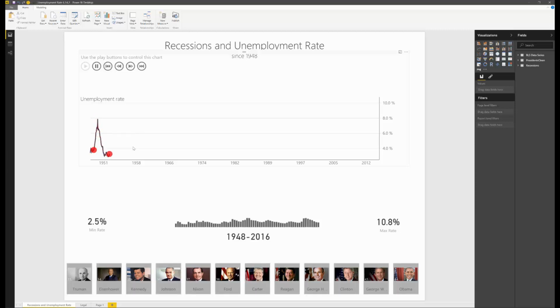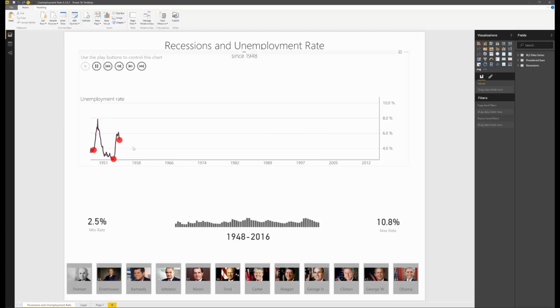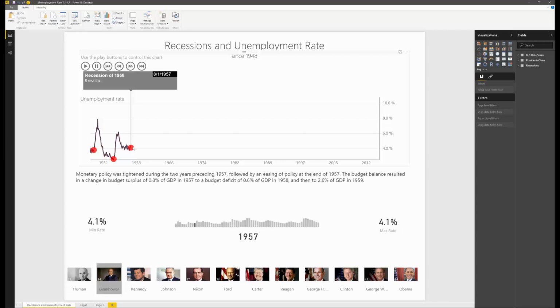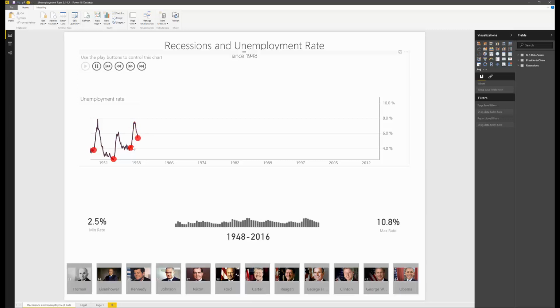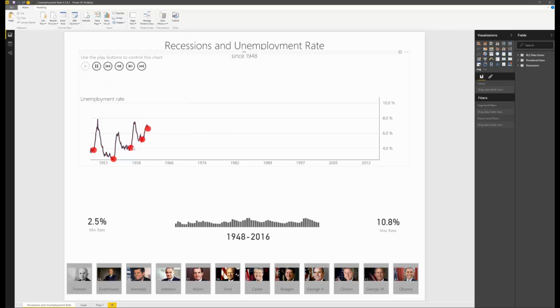The pulse chart lets you show data points over time, drawing specific events to the attention of your audience. So here I'm just watching the pulse chart play through the unemployment rate since 1948. And all the red dots are showing us when a recession started. And what you can see is that the pulse chart is letting my audience clearly see what's happening, and that every recession precipitates an increase in the unemployment rate, which makes sense. But there's something that's visceral about seeing that unfold over time.